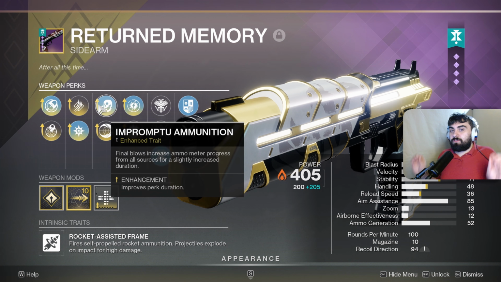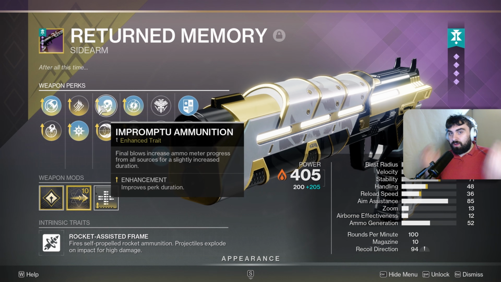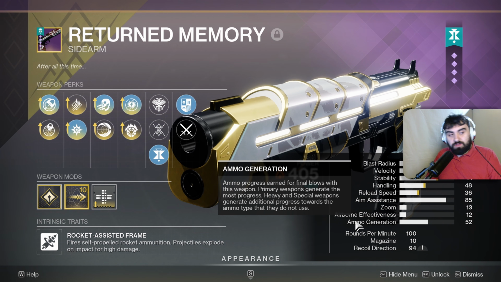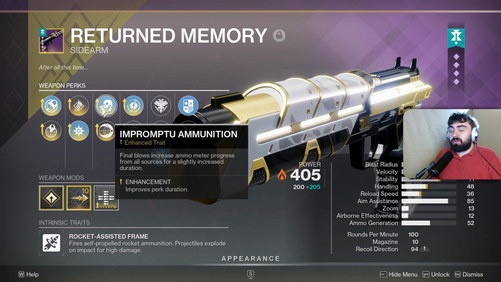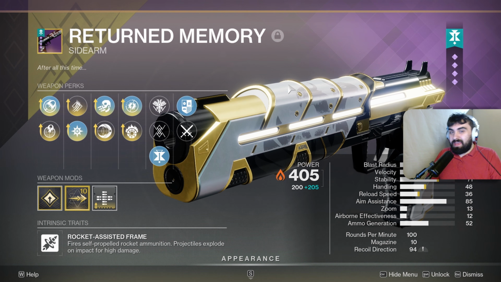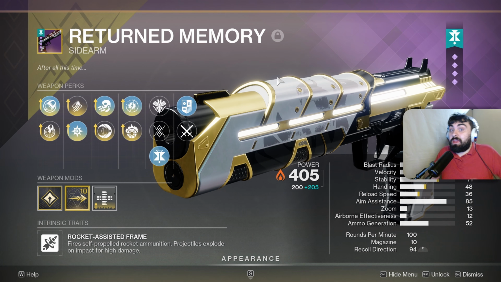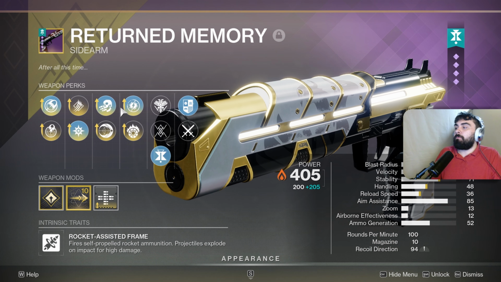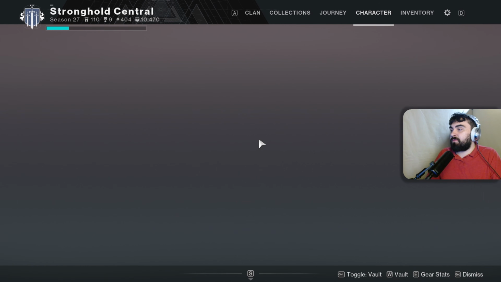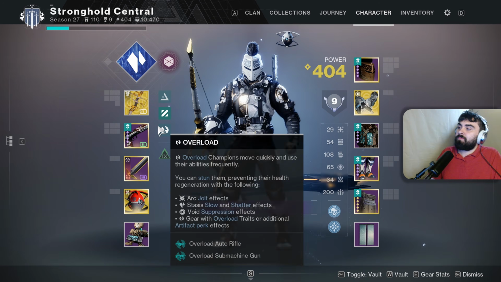This is an absurd perk for Stronghold because we're going to be generating a ton of ammo with this build, which is just fantastic. So we have 52 ammo generation down here. This buffs it up. I don't know the exact numbers, but it buffs it up a decent amount. I feel like I'm getting ammo every like 8 kills with this. Like I'm getting a heavy brick every 8 kills. So Impromptu Ammunition with Adagio is just really, really nice. I like this gun a lot. It's very, very good. Also stuns Unstoppables, which is awesome.